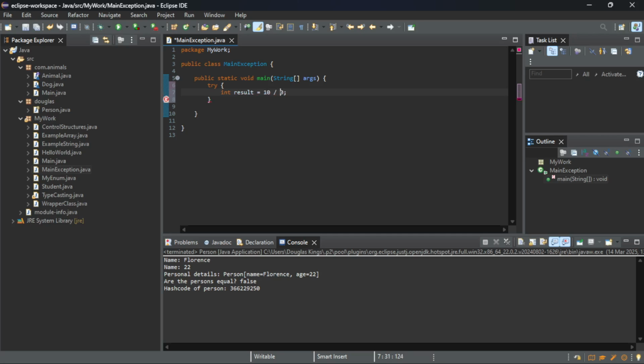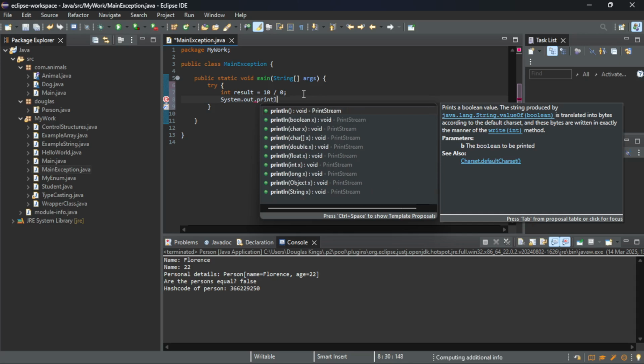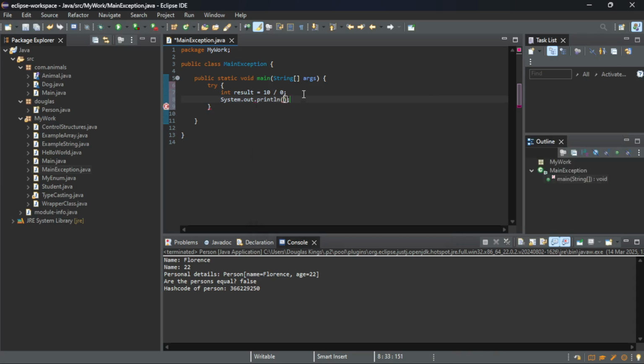Then System.out.println, and here you can say result.